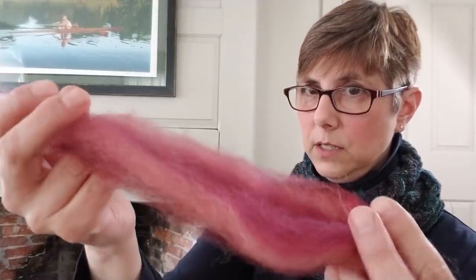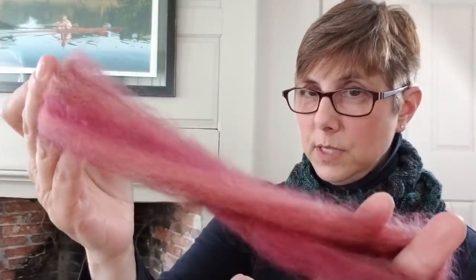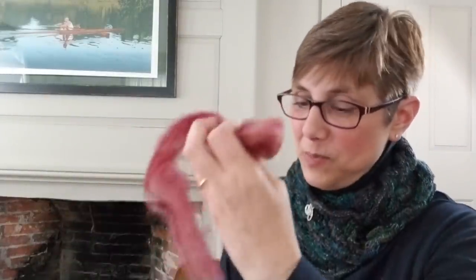This is beautiful Corriedale, but look at this color. It is a lovely deep rose color, and it is gorgeous. It's going to crinkle a little bit, but I got 8 ounces of it. So I have quite a bit of spinning to do in my future, but it's just gorgeous. I love the texture of it. It's already like pre-drafted. It's perfect. I don't have any plans for what I'm going to make with it, but I'm sure whatever I make will be gorgeous. I'm really looking forward to it.